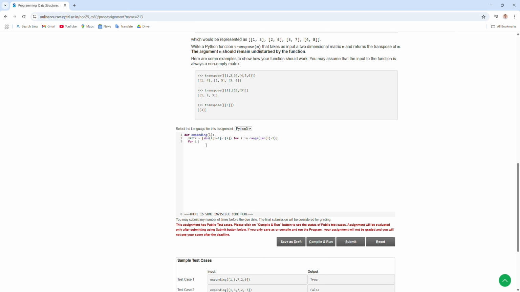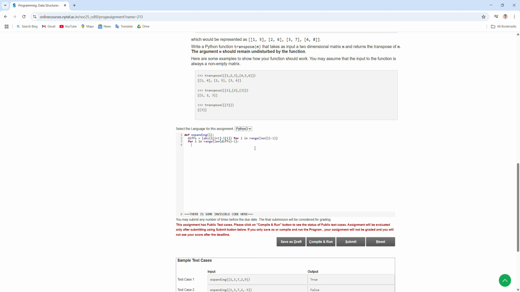So next, for I in range, we can use I again. This is not C or Java, so we can use I again. For I in range len of diffs, and again we are going to go minus 1.